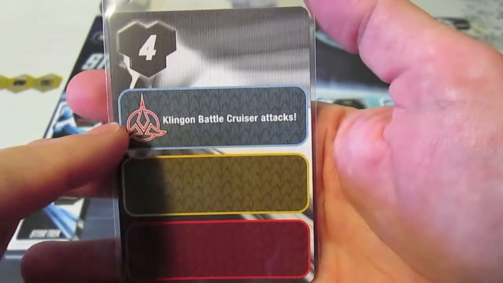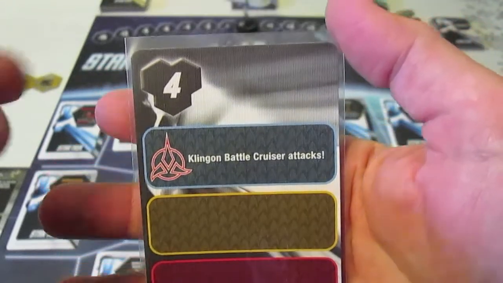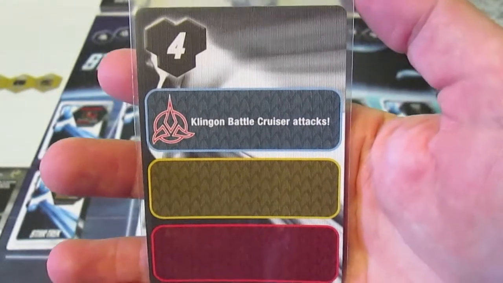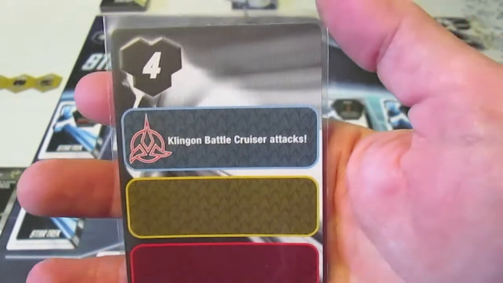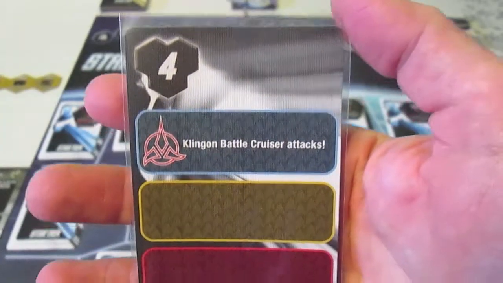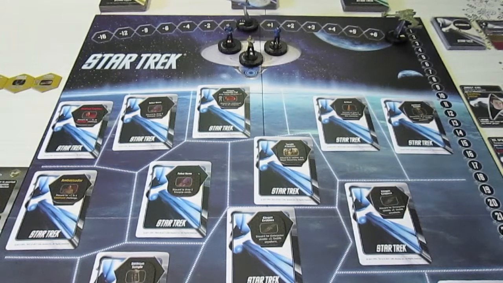However, the very first thing we see is the Klingon battle cruiser attacks. And this other number up in the corner here, that is how many actions the player character gets on their turn. So the Klingon battle cruiser is going to attack, and then Captain Kirk is going to have 4 actions for his turn. Okay, so how do we have the Klingon battle cruiser attack?